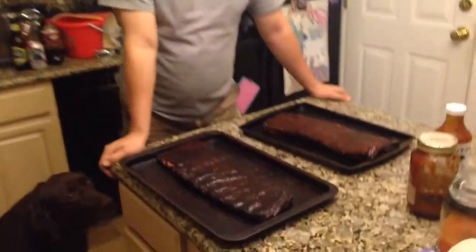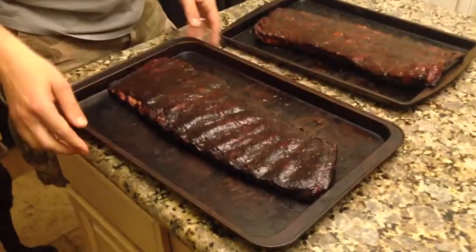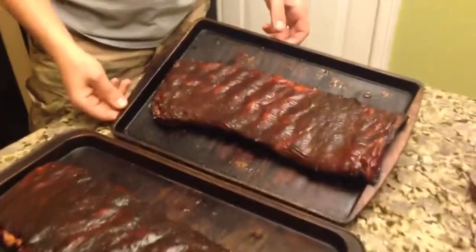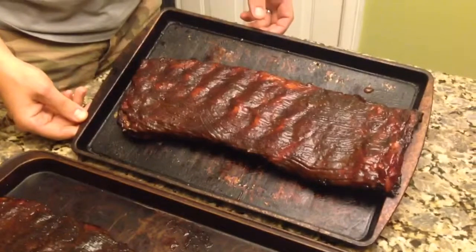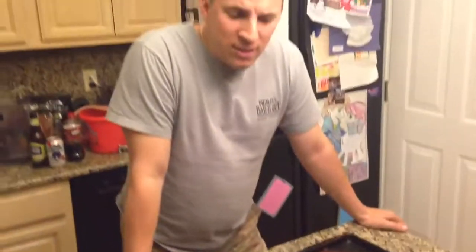Late in the evening, but again, that's what you get when it's a last-minute smoke on a nice day. Here's what you get after about 6 hours of some hickory and some cherry smoke on some St. Louis style ribs. I see the nice dark mahogany type color you got in these ribs. Real good. We'll cut them open here in a second and show you a little bit of the smoke ring.